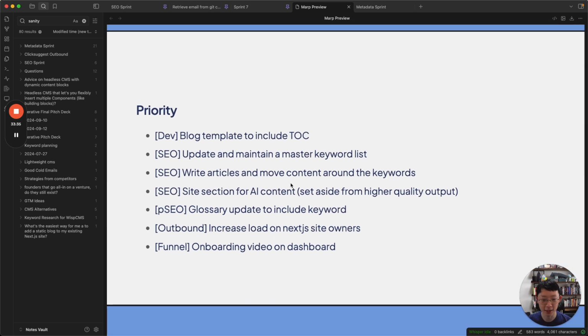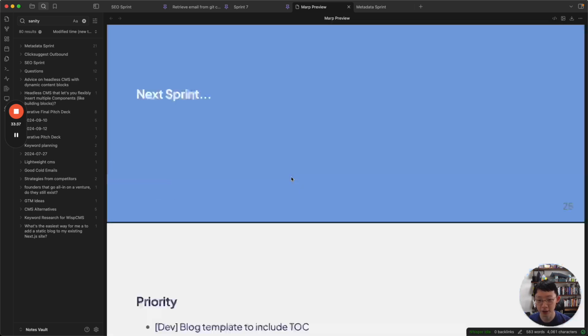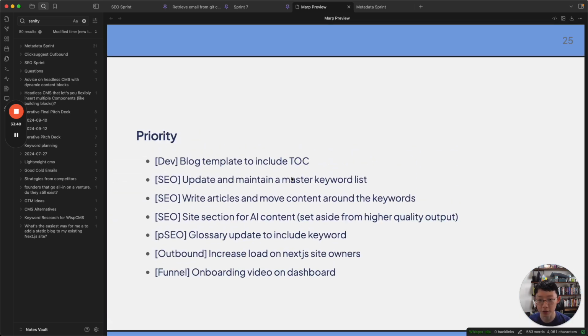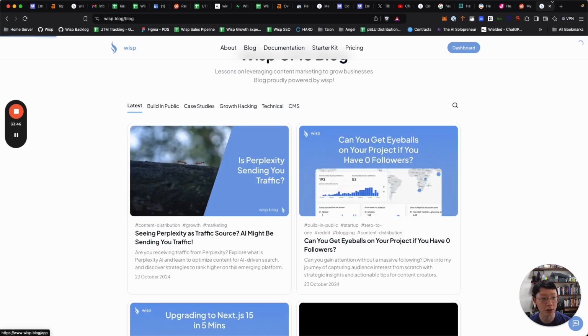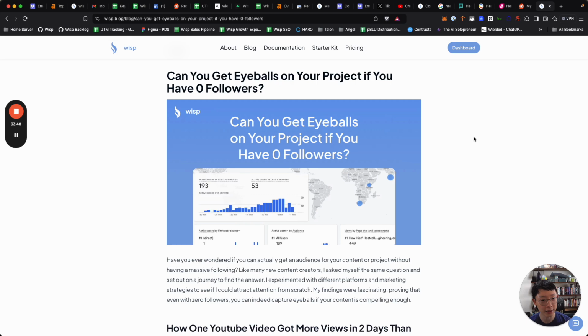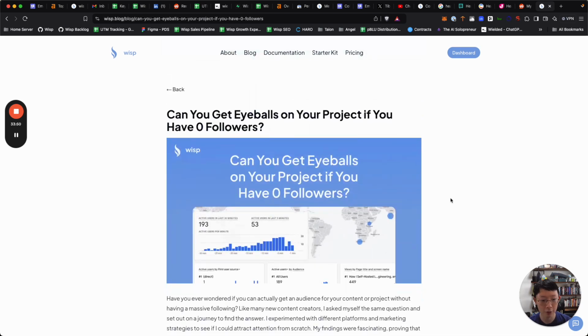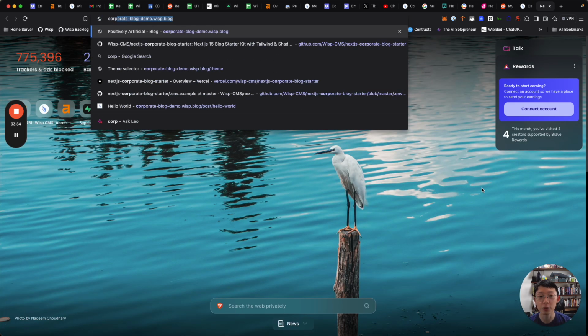So after all this reflection, these are the things that I want to focus on for the upcoming sprint. The first one is actually for WizBlog to adopt the table of contents at the site, right? It's highly valuable, and I'll want to publish that as a library so that people can use this.